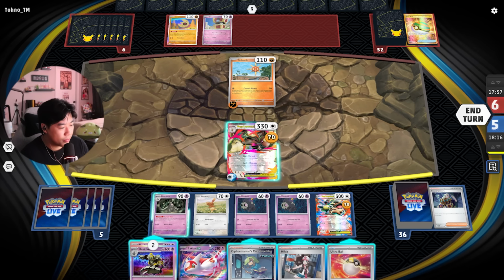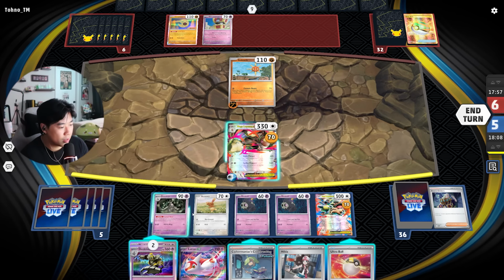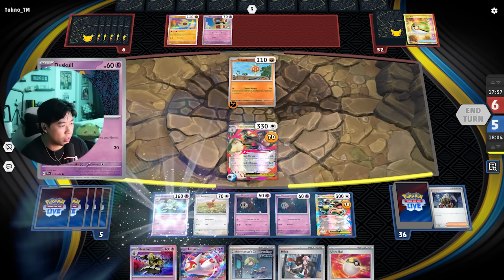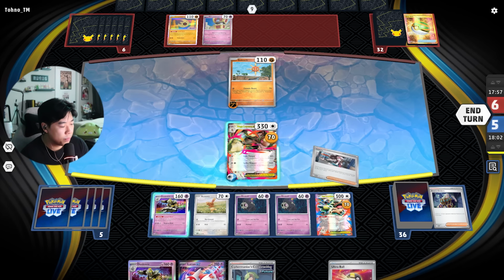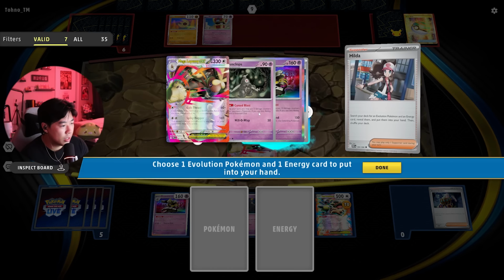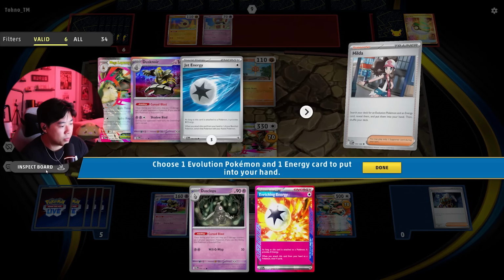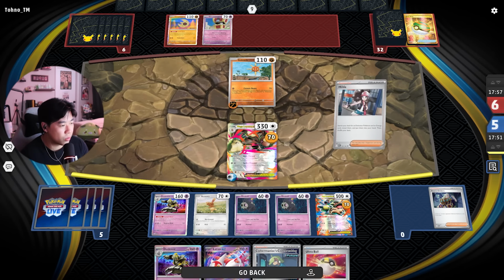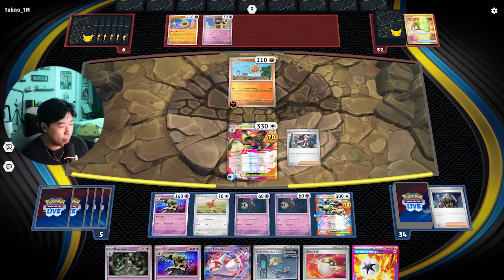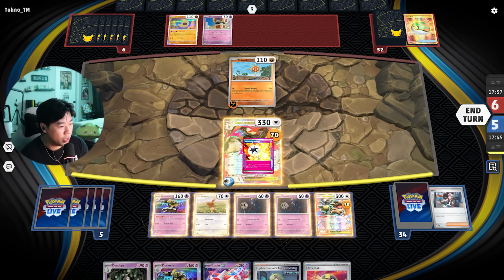I think I do have to Hilda here. But I'm gonna evolve the Dusclops for sure here, because we're gonna pop that Gimmighoul. I'm gonna use the Hilda. Probably get Enriching Energy here and a Dusclops. We're just gonna keep setting up our Dusclops, Dusknoirs to make sure they never get a Gimmighoul, like I said. Let's do the Enriching Energy here.